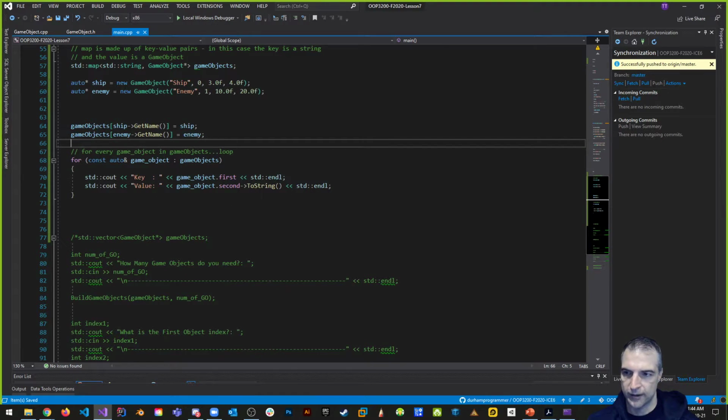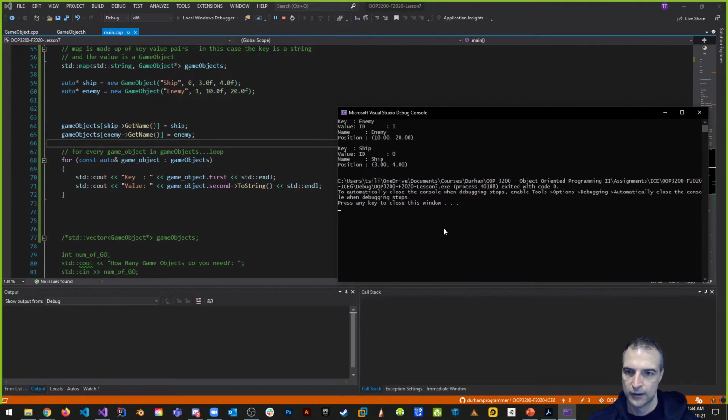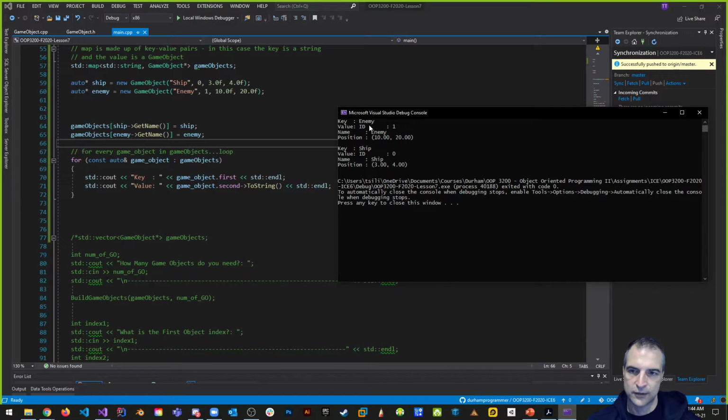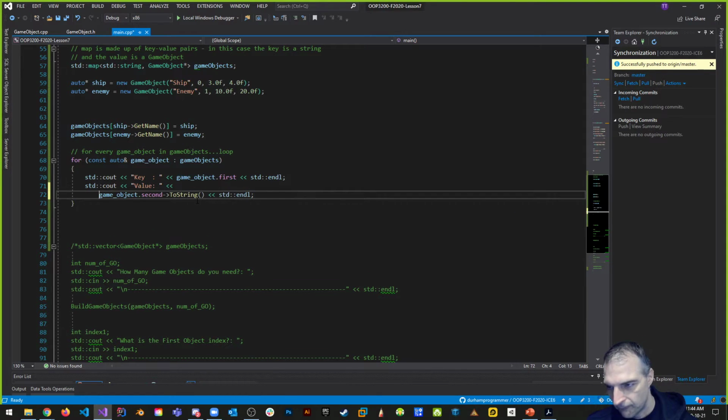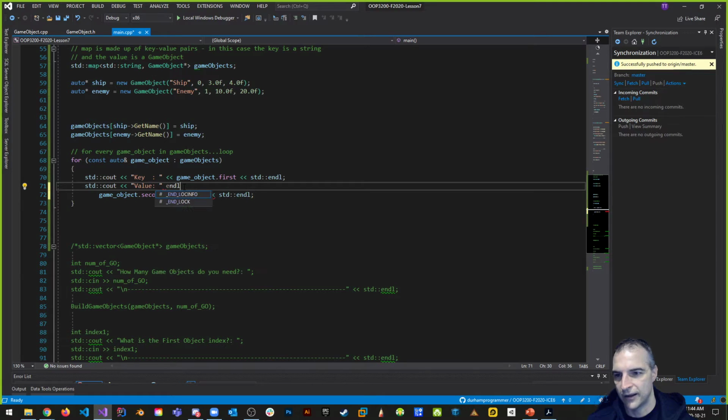And let's see how this works when I set up my key value pairs. Will my key value pairs be the same? Let's see what happens. So yeah, look, my key is ship. My value is ID. ID is 1 and 0. By the way, the reason why the value looks so funny is because really it should be something like an endl, right?